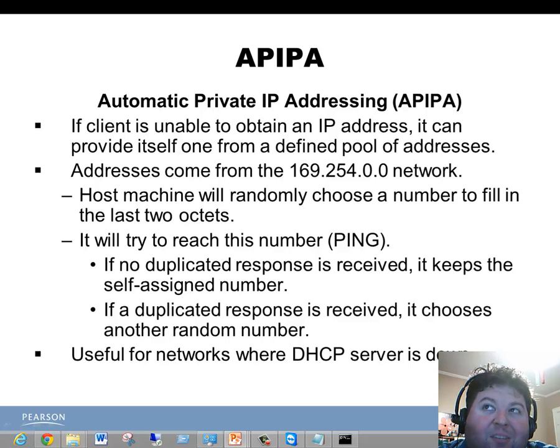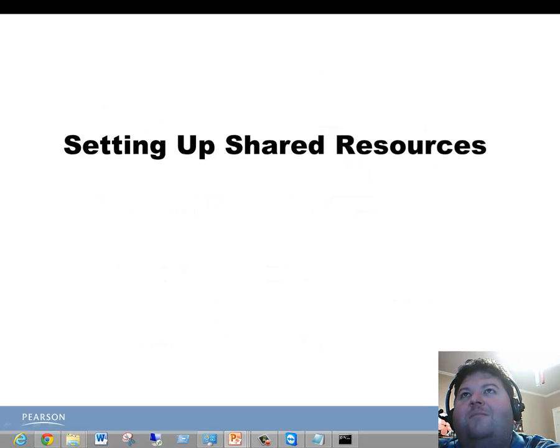First, they try to ping it to make sure it's not used anywhere else. And if it's not, they assign themselves that address. And by those two addresses being on the same network, the computer can communicate with other computers on that network, even if the DHCP server's down or didn't exist. So this is what allows you, even though we use TCP/IP now, to just plug in two computers and they can talk to each other, even if they're not on the internet.